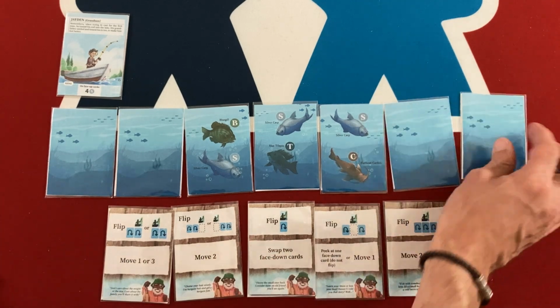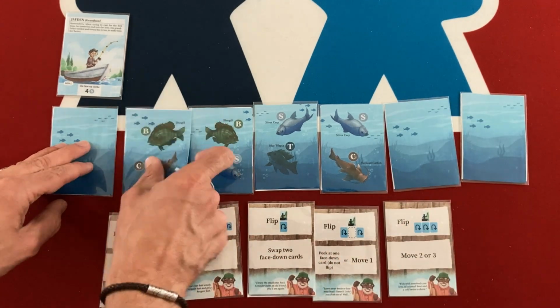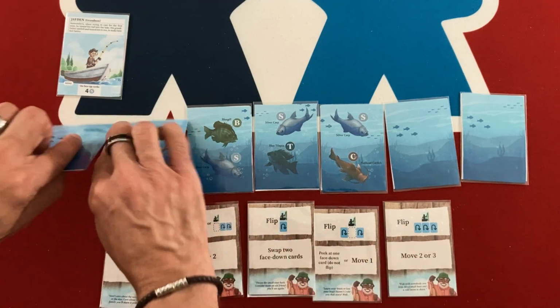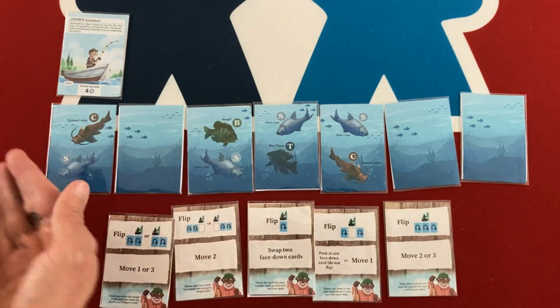We'll just do some stuff I don't care about. But then we'll flip this one and the nothing card here. I'll choose not to move. And then, yes, okay, I was right. Flip both of those, move, boom.